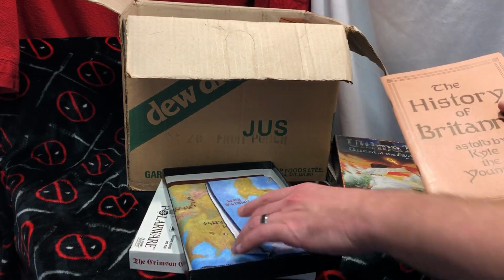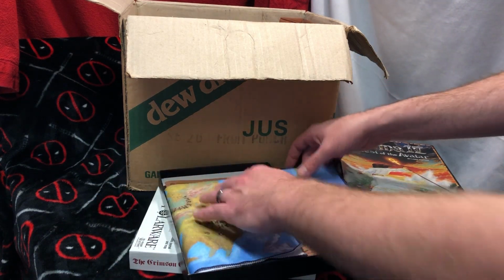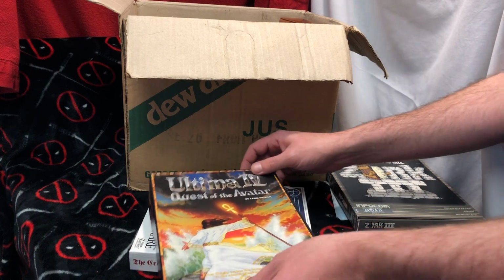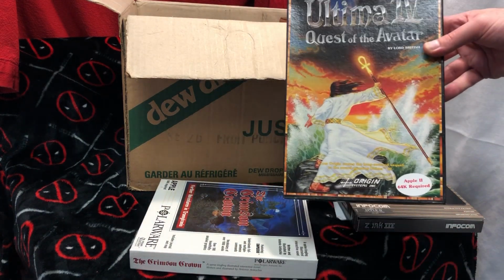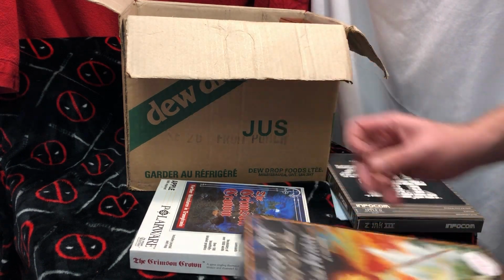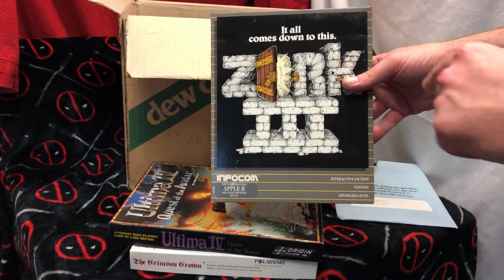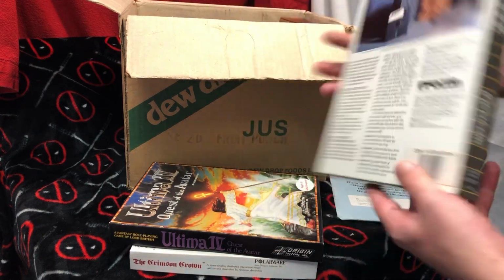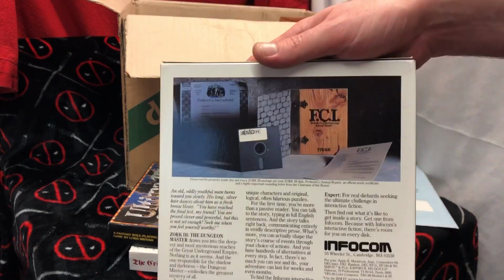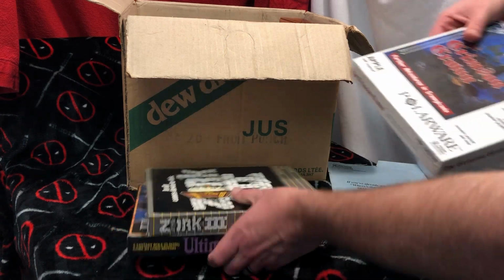Look at this. Anyways, Zork is a text-based adventure game. Ultima Online is still something going on. But I guess Ultima was before Ultima Online, and that's what this is. Today I learned, or at least I'm learning. If I'm wrong about that, please point it out to me. I like being corrected. It all comes down to Zork. Seriously, just a word: text-based. They don't even have anything to show you other than the stuff you get inside the box, which is hilarious. Man, we've come so far, and this is awesome.